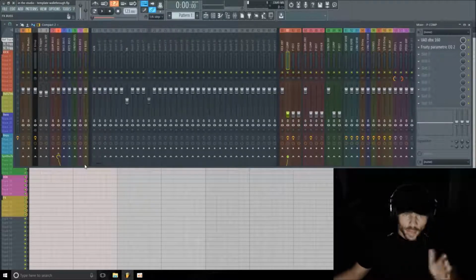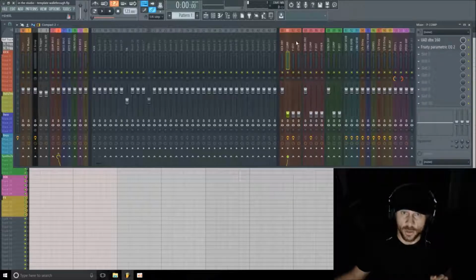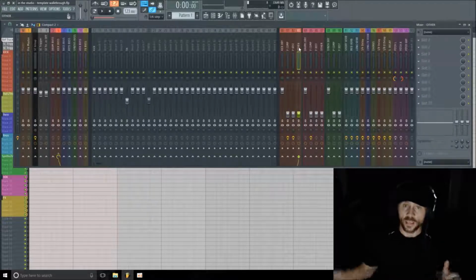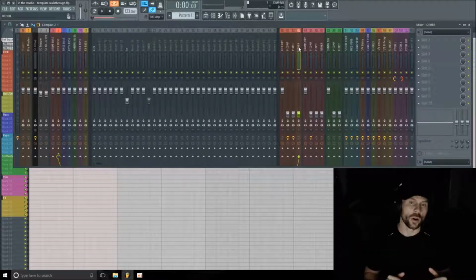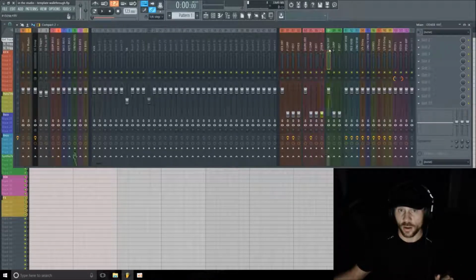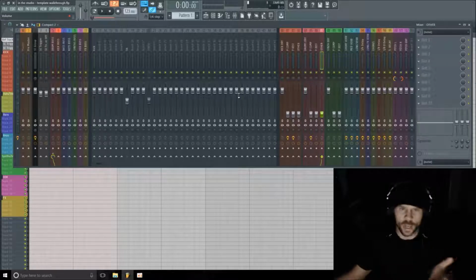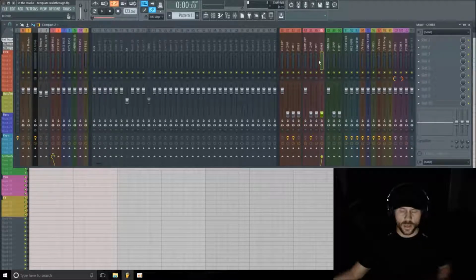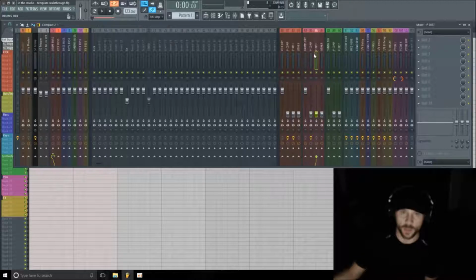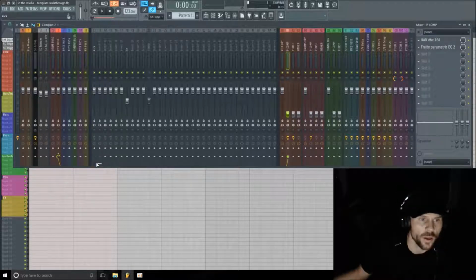All right, so that's how I have my parallel chain set up. I have an other track here in case I wanted to do some transient parallel processing or some reverb or something to that effect. And I have an other track on this too, and you could always add one in as you need it, but I like to have a spare, especially for the kick and the drums. These are all set up the exact same way as this one, so I'm not going to re-explain those.